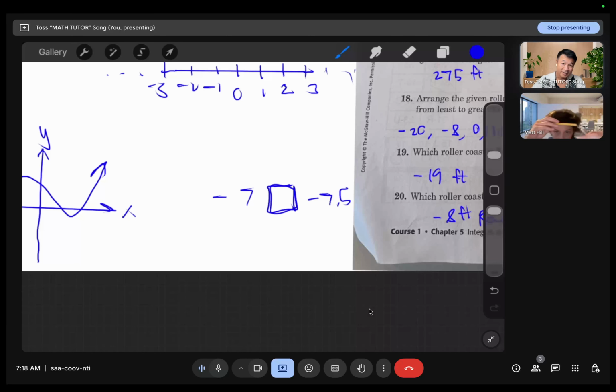Wait, is it less than or greater than? It's greater than. So the greater than looks like this. Sorry, less than. Wait, less than. I don't know. I want the word greater than or less than, but I want to check it on the number line again. But tell me, is it greater than or less than? I don't know yet. I want to check it.